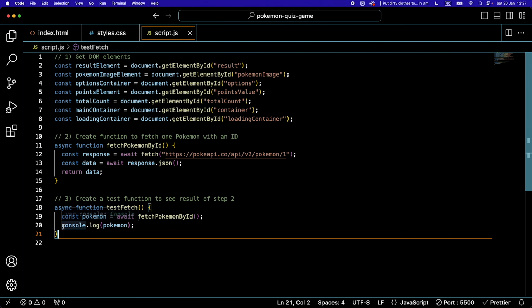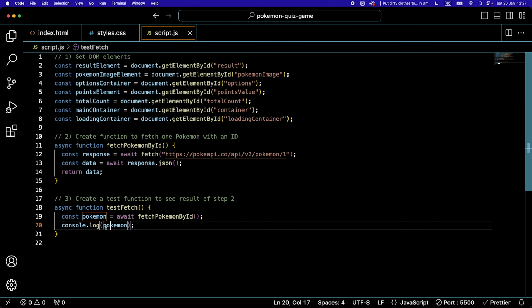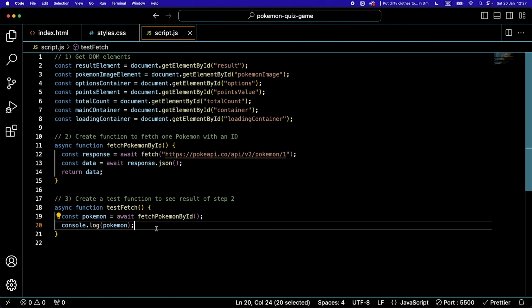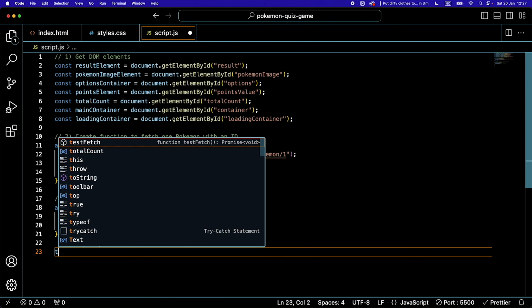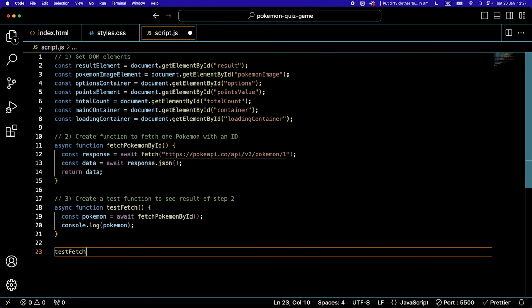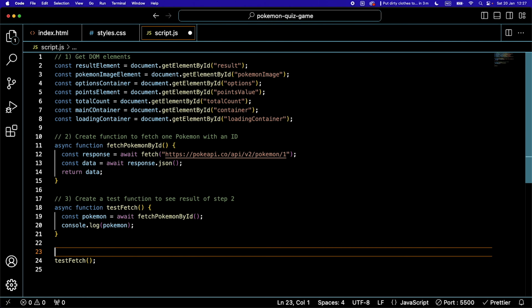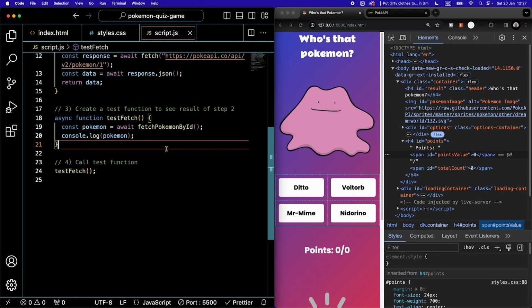So ultimately, we should be receiving some data in the form of Pokemon, that is data that is going to be console logged here. So let's call that test fetch function and see if everything works. That is going to be our 4th step. Call test function. And we go back to our project.